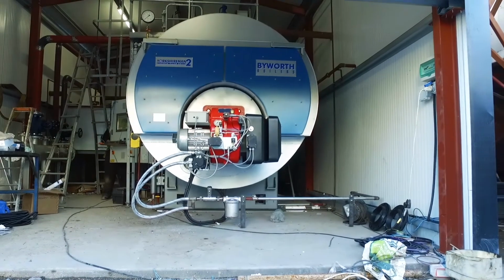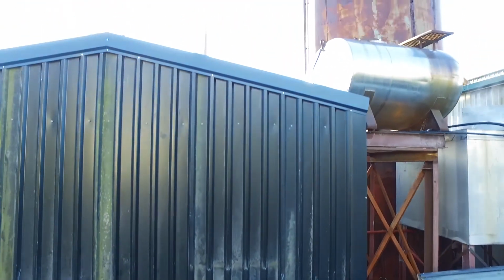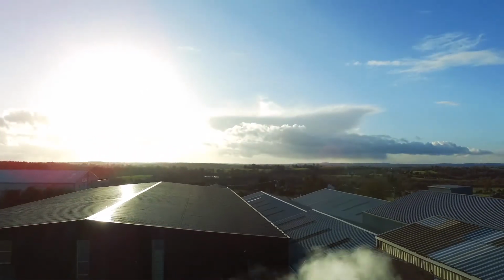The boiler was a big thing for us. We're looking at an entire upgrade for our machinery and our plant in the business to improve efficiencies and to reduce our carbon footprint in the environment. It had to start with the boiler. That was the first port of call. So now, having that, we can build on our infrastructure moving into the future.